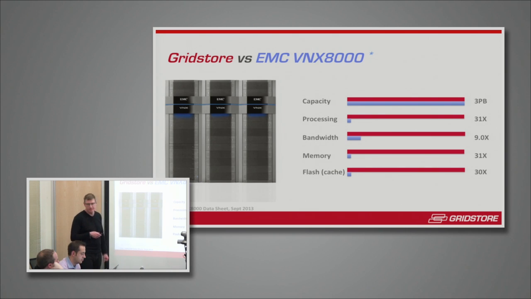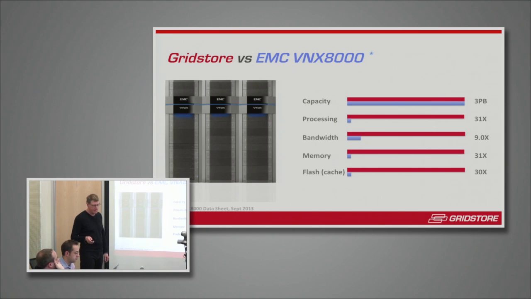So how many nodes in that Gridstore configuration? That would be 250. So that would give you the full 3 petabytes of capacity. That is your actual versus one VNX 8000. That is the limit of data that we have right now. But I was really just putting that up there to put it in context. You'd really need 5. Sure. And we would take maybe more power too. But they can fit in 3 racks and you'd need 5. Correct. Our density is not there. Actually, 6, but a little less than 6, you're right. So we're twice the footprint.